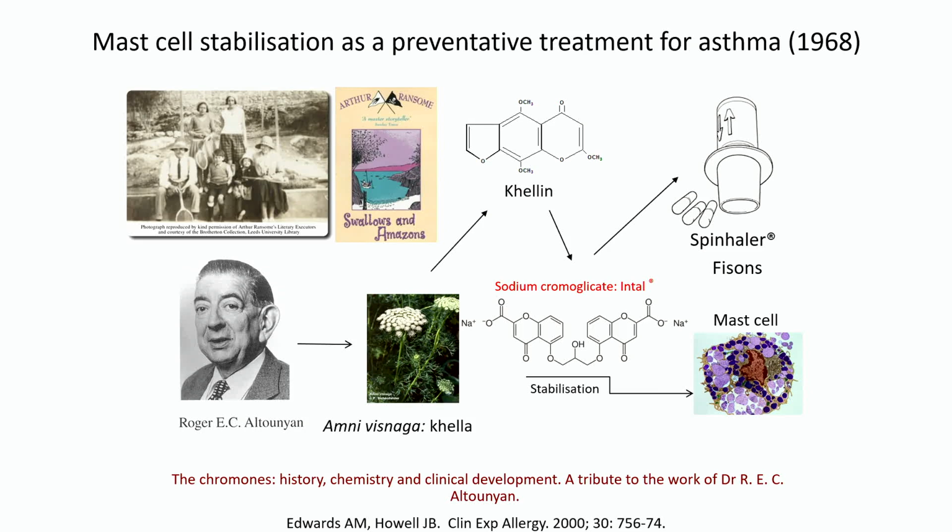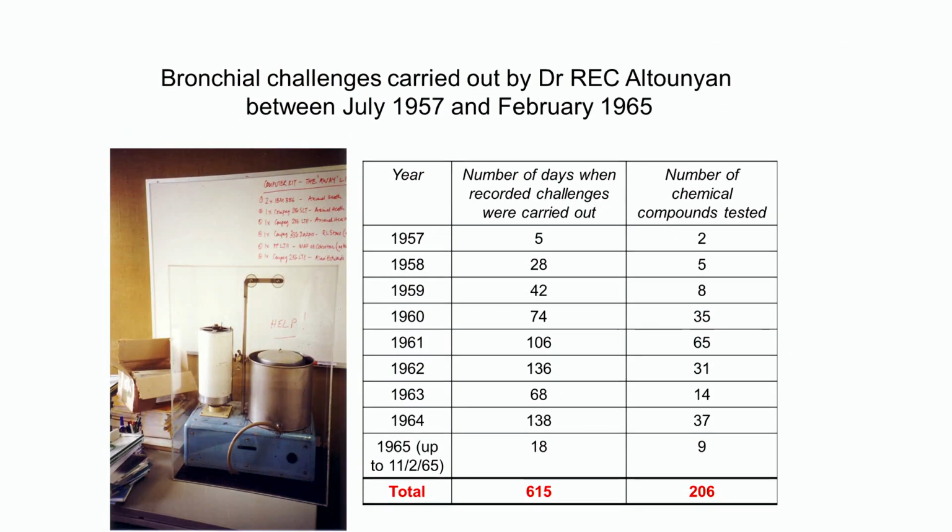The Spinhaler had its separate origin because Roger worked for the Royal Air Force during the war, repairing and looking at propellers on planes, the Spitfires and the Hurricanes in particular, and then trained pilots during the Second War. And so his interest in propellers drove his idea to develop a Spinhaler, which was quite an interesting bit of the story. Anyway, he set up a company called Fisons. It was in Manchester, just outside Holmes Chapel initially. These are some of his experiments he did on himself, by challenging himself with allergen and putting all these chemicals on to see if he could block the early reaction. And you can see the number of chemicals that he tested on himself.